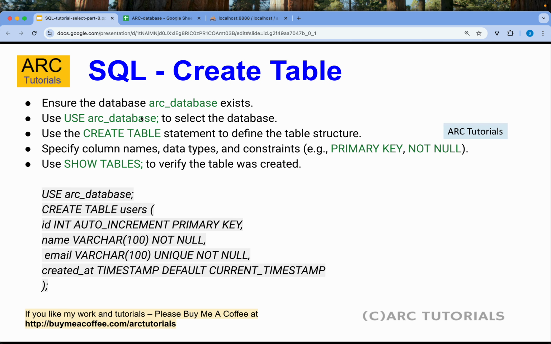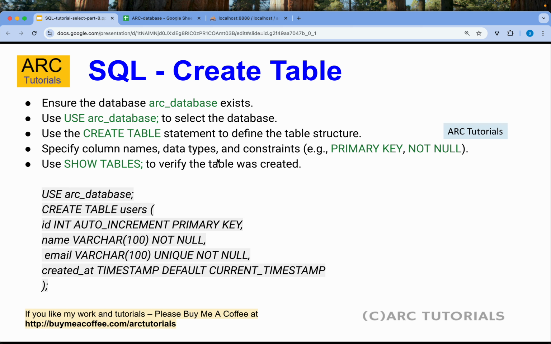So, first things first. We need to make sure that we select the database where we want to create the table. Once you have done the selection, you would use that database name. That means you're telling it that you want to work on this database. And then, just like create, we'll also use create table. But along with that, we need to specify the column name and the data type that will work with it. We are going to create an advanced table a little later in the tutorial, but for this episode, I'll keep it simple so it's easy for you to understand and follow.